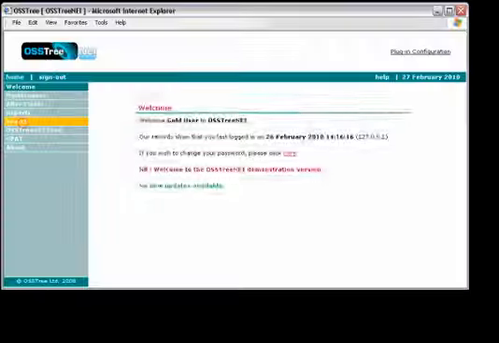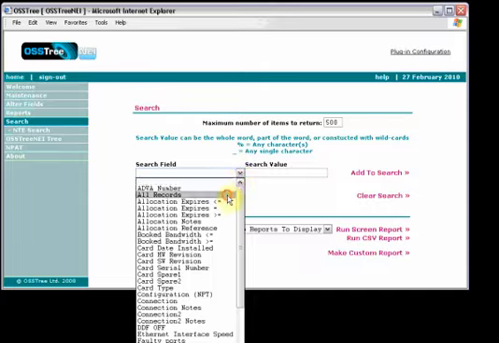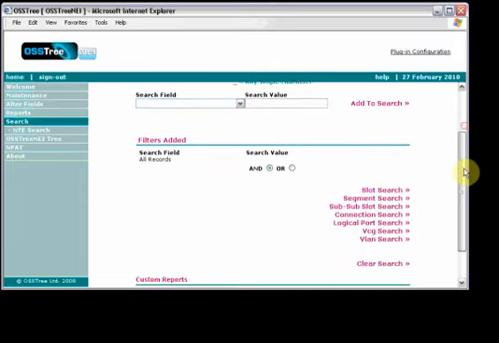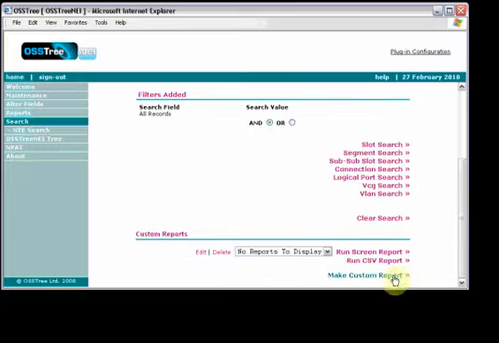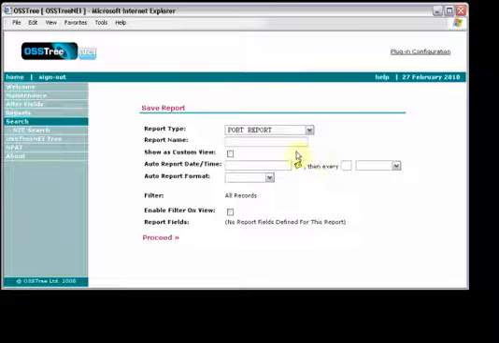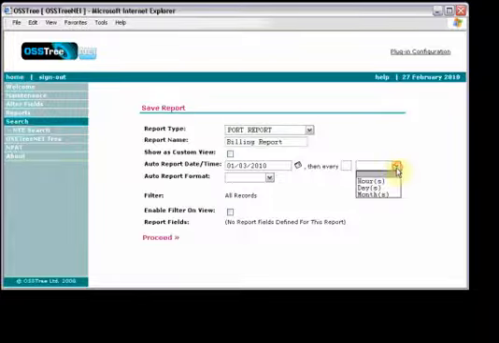We have seen how we can import data into NEI. We are now going to look at how we can export data. We're going to create a search, and we're going to create it as a custom report. We give the report a name so we can run it on any occasion. And in this case, we will schedule the report to run every 7 days or weekly.